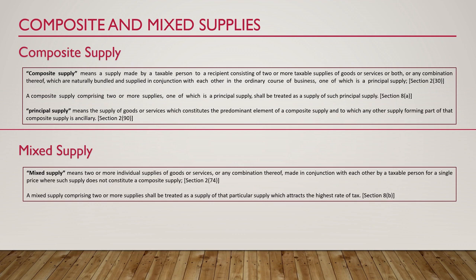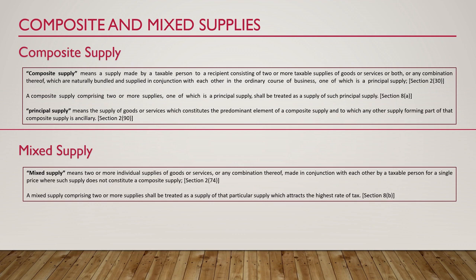I am supposed to find out which of these attracts the highest rate of tax, and that rate of tax I will apply for the entire consideration, and the transaction I will classify as that supply which attracts the highest rate of tax. So suppose toothpaste attracts 5%, toothbrush attracts 12%, I classify this as supply of toothbrush, and then I will put 12% tax on this. I'm just saying these are not the actual rates, I'm just saying for an example. So that is this concept.